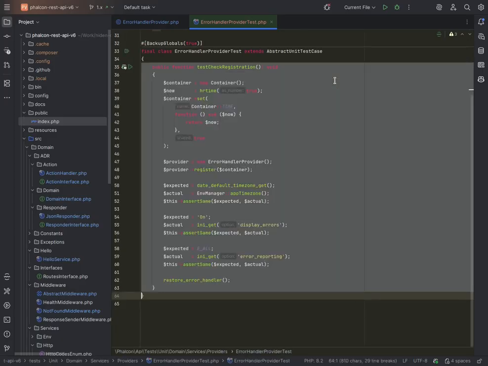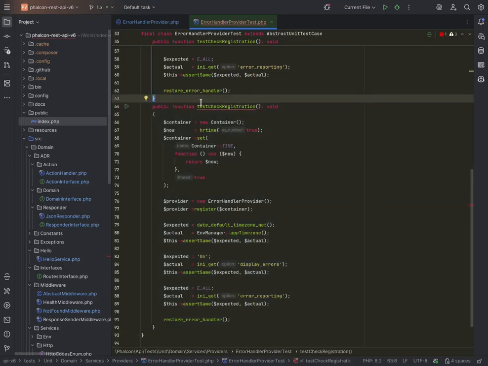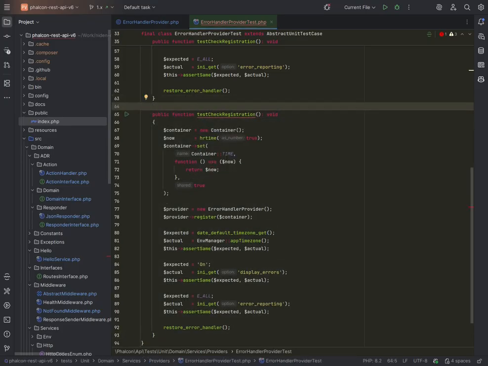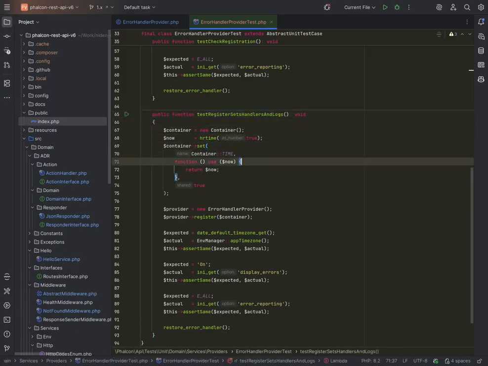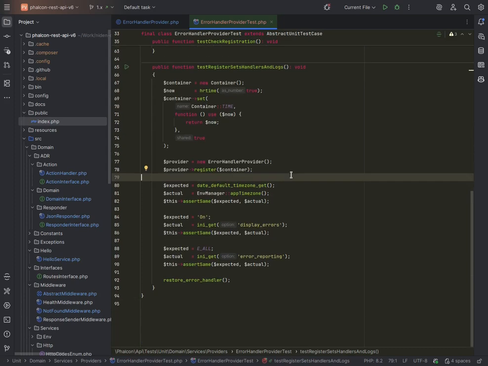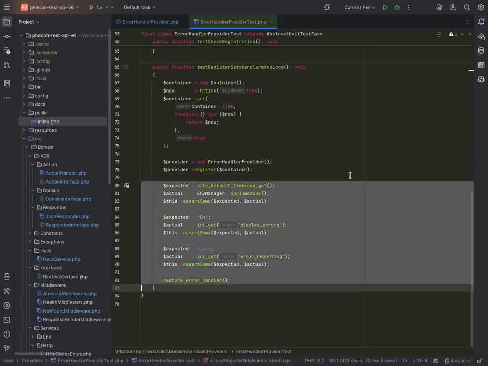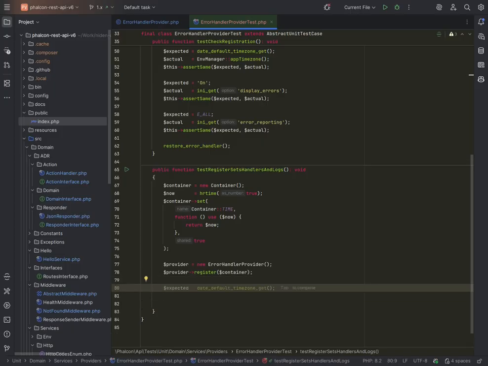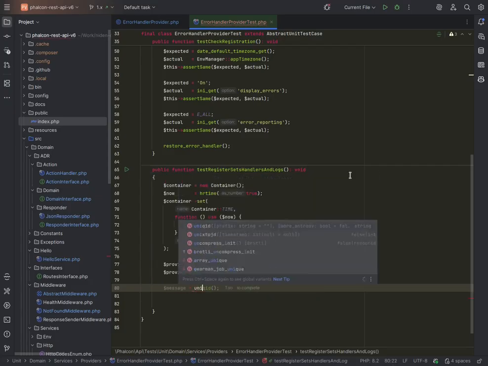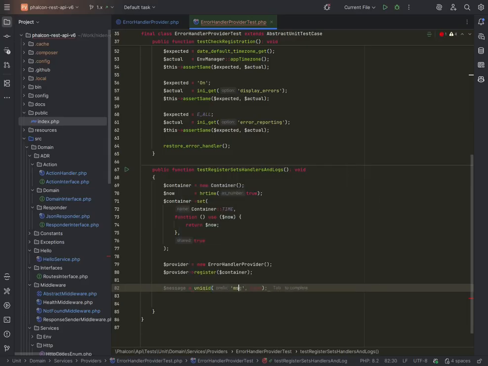So now what I want to do is I want to test whether this thing actually logs anything. So I'm going to clone this test, and I'm going to call it test register sets handlers and logs. Alright, again, the same stuff here. We registered our container, so we're gonna do a little bit of a different thing here. So we're gonna say, okay, message equals unique ID, let's say MSG dash.